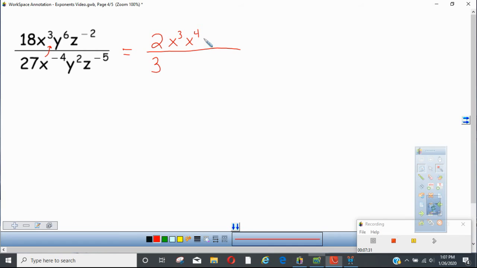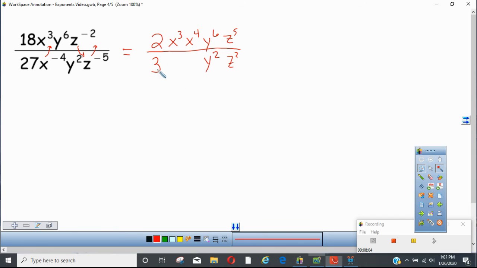All right, well, both of these are already positive, and I'm just kind of rewriting this right now. So I'm not actually working anything out. I'm rewriting this so I can get rid of all these negatives. So now the z to the negative 5 will move up to the top to become positive, and the z to the negative 2 is going to move to the bottom to become positive. So we got z to the 5 on top, and z to the 2 on the bottom. Now that we have taken care of all the negatives and I've got nothing but positives, now we can work this out. Now the reason I wanted to show this to you is because, yes, we are dividing here.